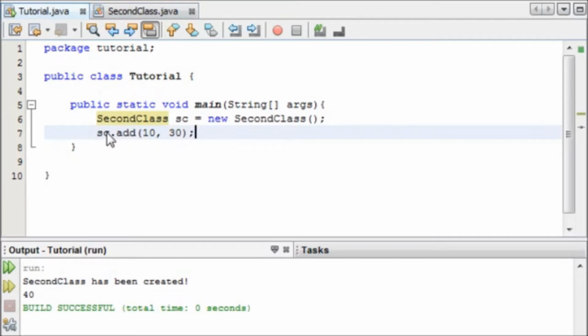So to grab that method from the second class, we write the name of our object, then we use a full stop to reference the methods inside that object, and then we've written add, and we've used 10 and 30 as our number A and number B. So hopefully that all makes sense. When we get onto more complicated things, you will see why objects are incredibly useful and basically essential when you're programming Java. So that is it for this tutorial at the moment.